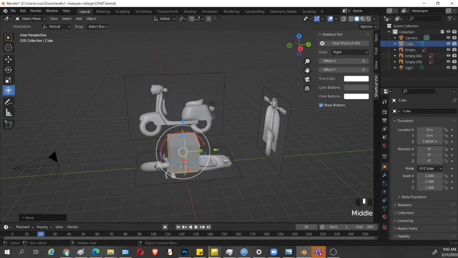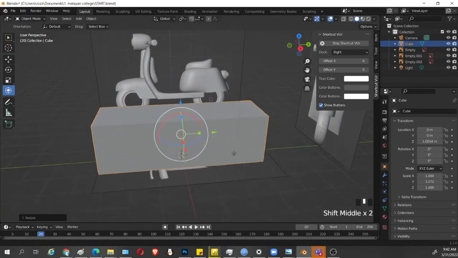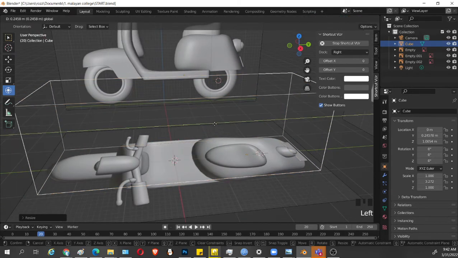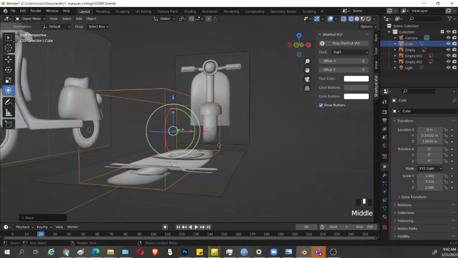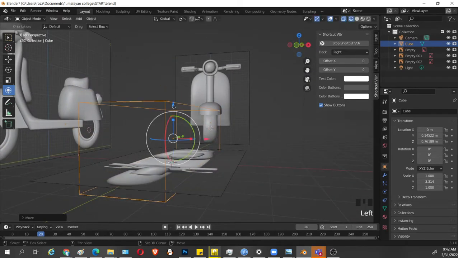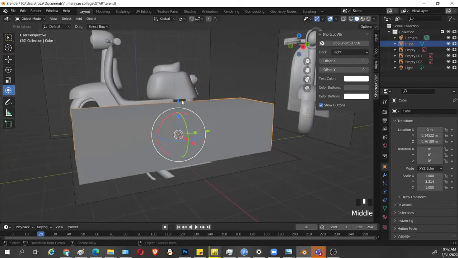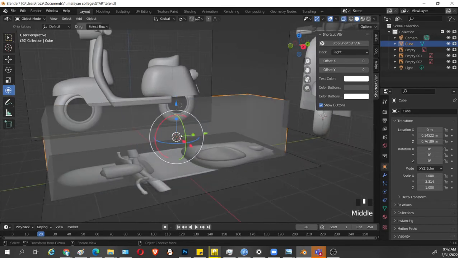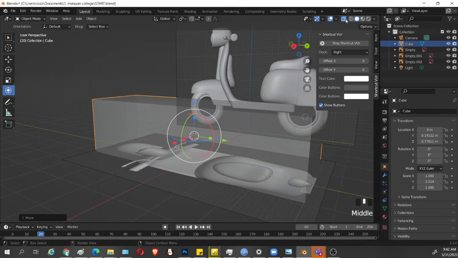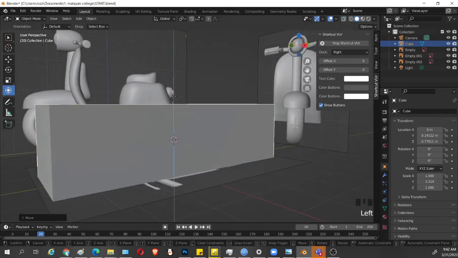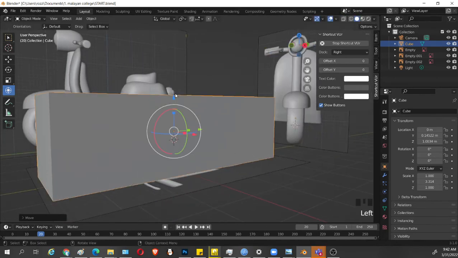Or you do it like this. You make a box, you drag it. Shift Z. Make sure that you are on wireframe. Let's make it x-ray. Check if the end touches the other side. So put this around like this one.